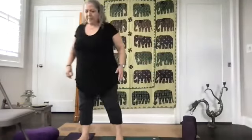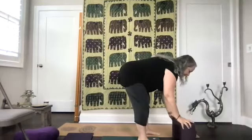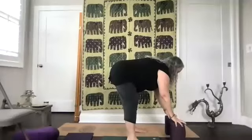Let's see. I wanted to do one more standing posture, and it's a wide-legged forward fold. Now, excuse me, there are two options to do this. One would be to, well, actually three. I guess you could do it to the wall. You could do it to a piece of sturdy furniture like a chair, but I'm going to show it with blocks. So I'll turn sideways so that you can see my body position.